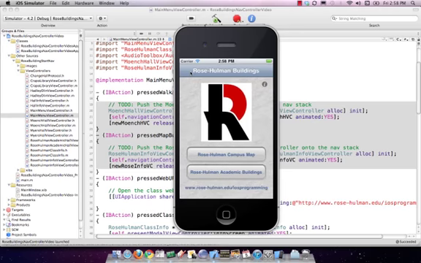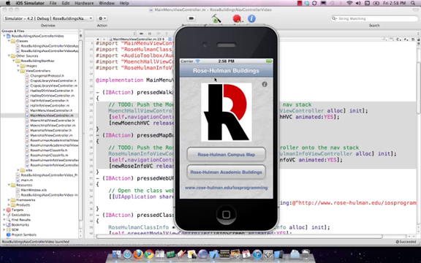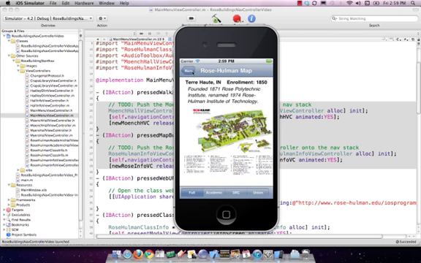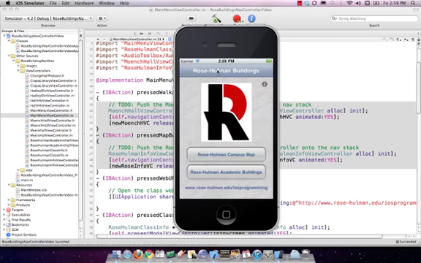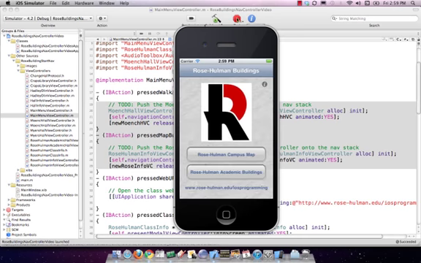One little bit of sneakiness that I did is that the back button actually displays the title in this area. But you can see here the title says Rose-Hulman Buildings. Then here the title says Main. So why are they not the same? The reason they're not the same is because I did a little bit of sneakiness.